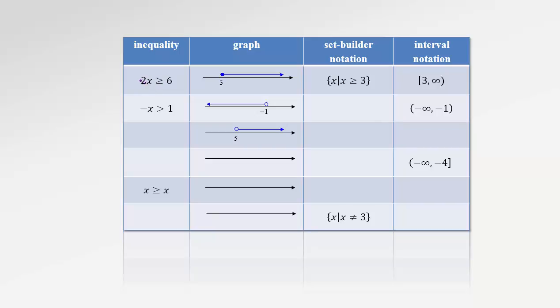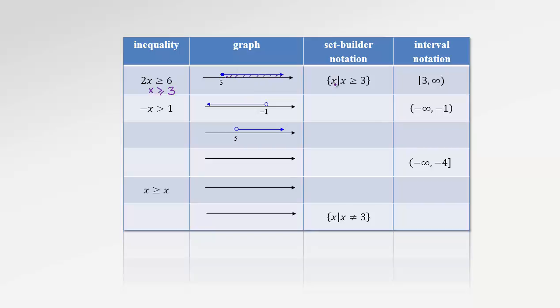We solve it by dividing by 2, so x would be bigger equal 3. Therefore, any point that is larger or equal than 3 will be among the solutions. That's why we mark the extreme point, which is 3, and then put the arrow to the right, indicating that anything that is larger than 3 can be taken as a solution.